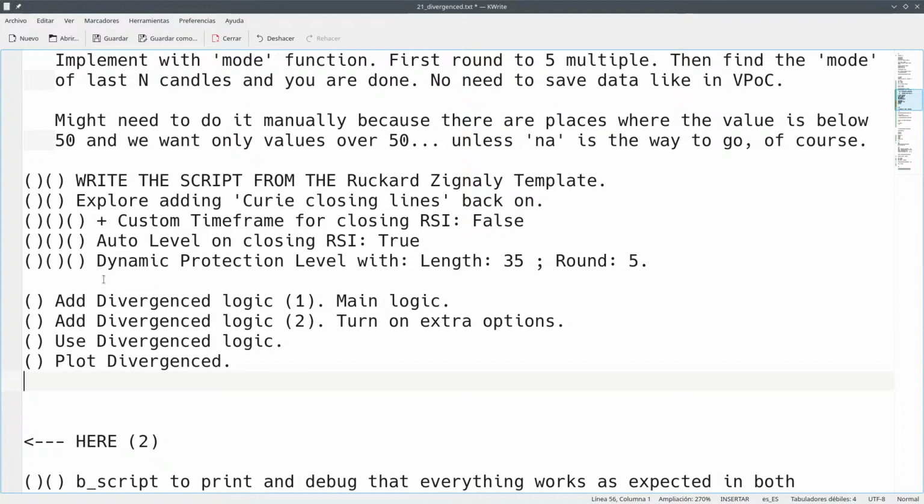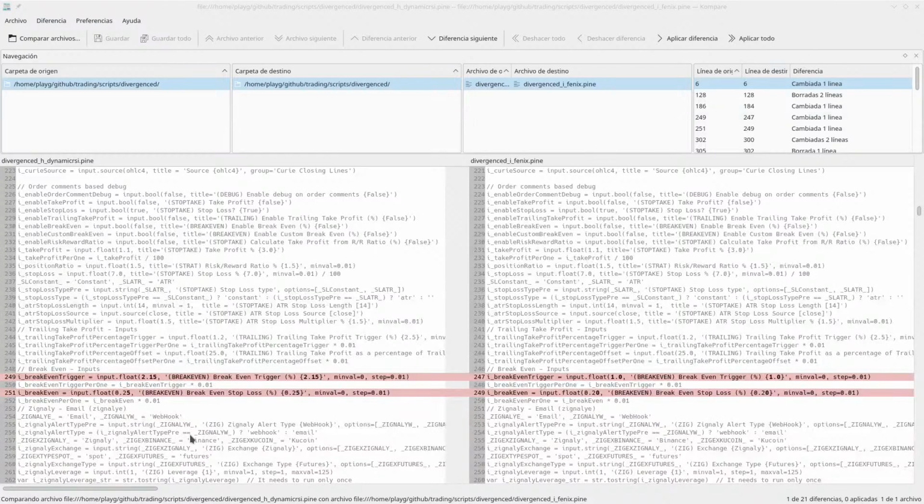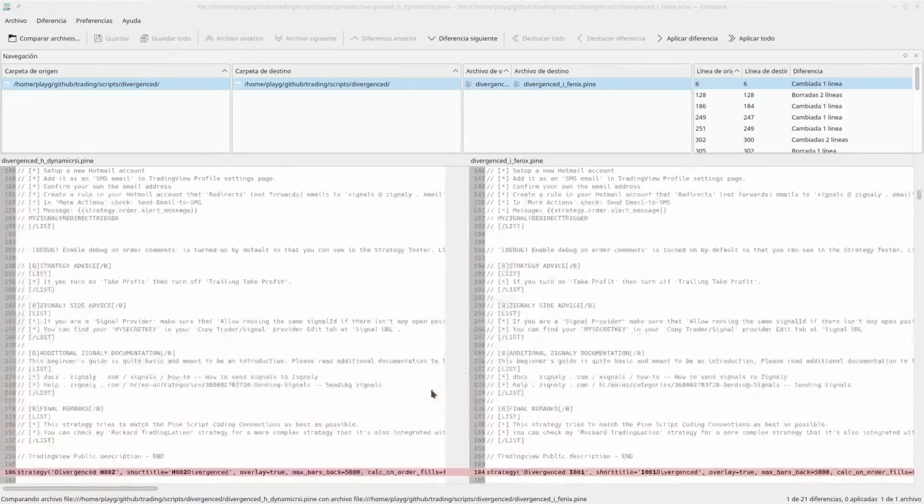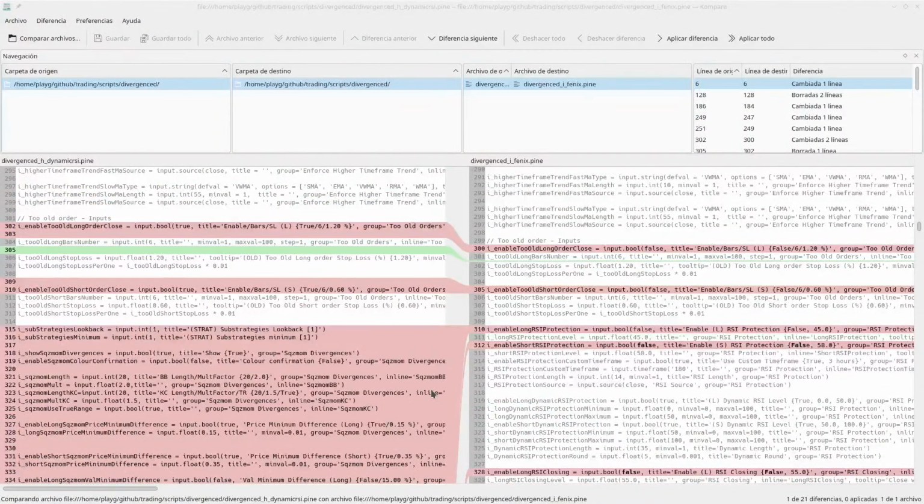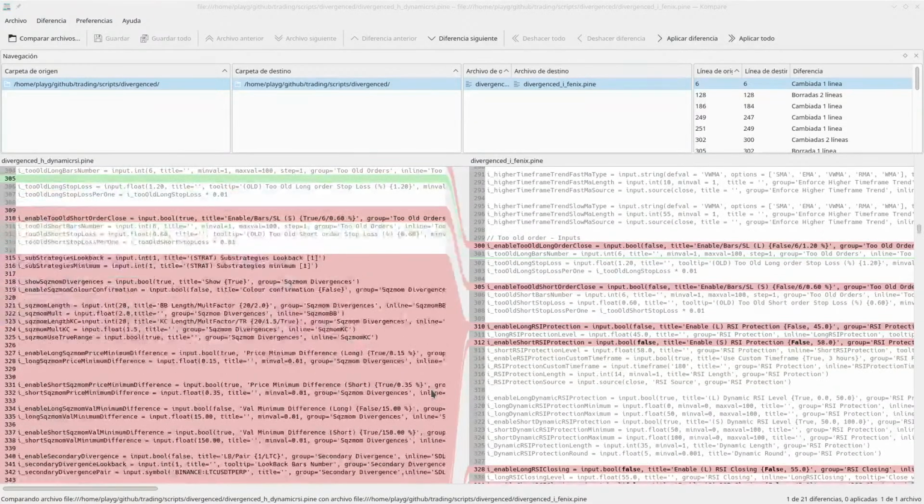Okay, let's do it. So first of all, we want the main logic without being turned on. Okay. So the main logic is about, where is this?